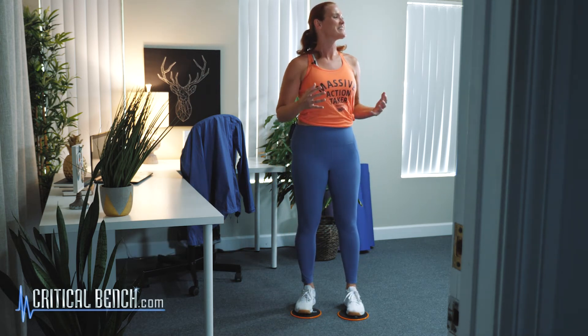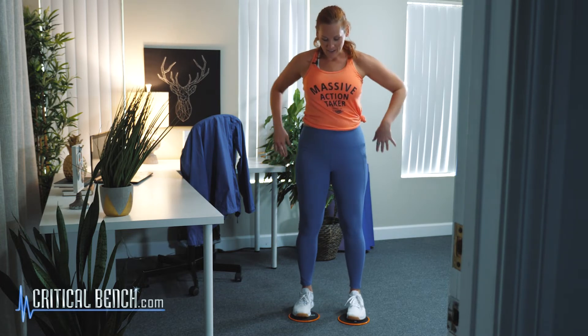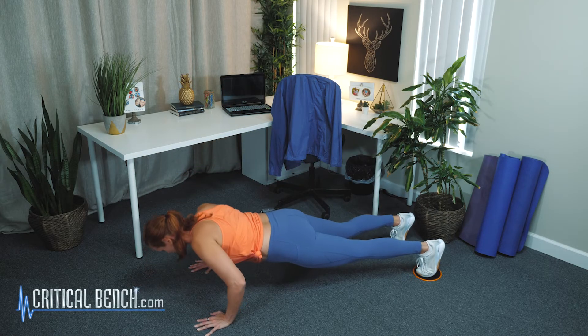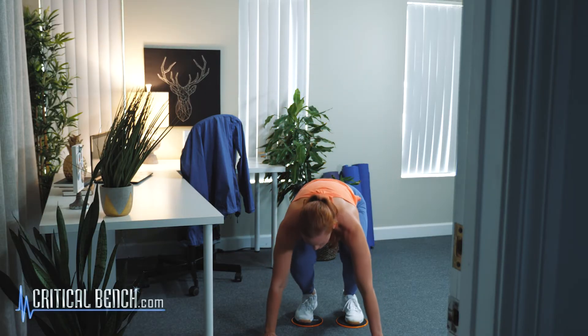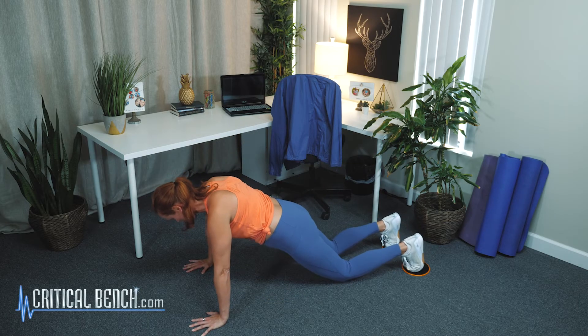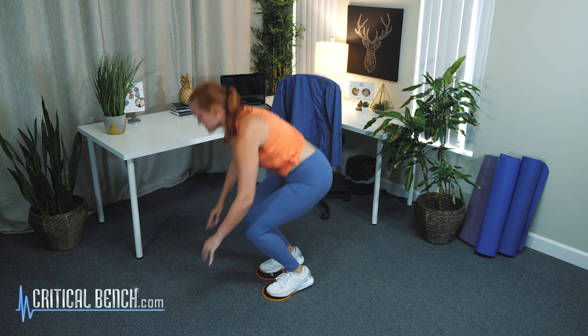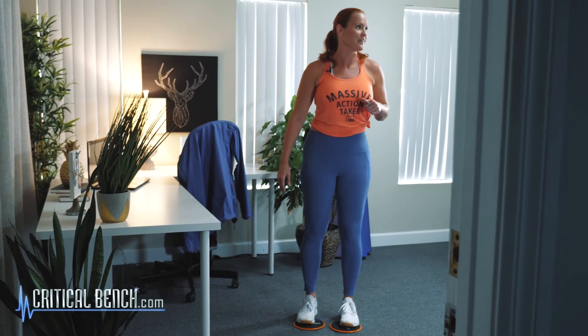So let's speed it up. Let me show you what this looks like in real time so you know how to get that cardio in. We're going to take it down, kick it out, hit that pushup, come back up, drive it in, up. One more on the knees — drive it out, drop those knees, push up down, bring it up in and up. I'm already getting out of breath, and I think I just did about four of those. That's how you can really get that cardio in and work that entire body.